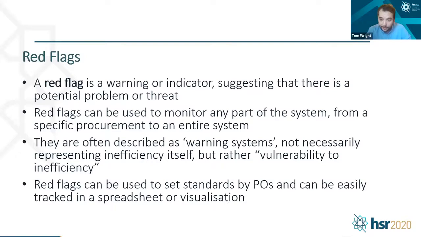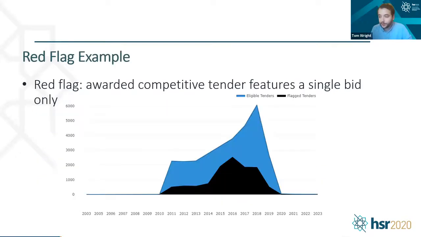Can we go to the next slide, please? So this is an example of a red flag analysis. This is an entire system. So this is all of the procurements in the health system, and essentially, sorry, this is in South Africa, not in the UK. Essentially, we say that the red flag, the norm, is that an open or competitive tender should have more than a single bid.